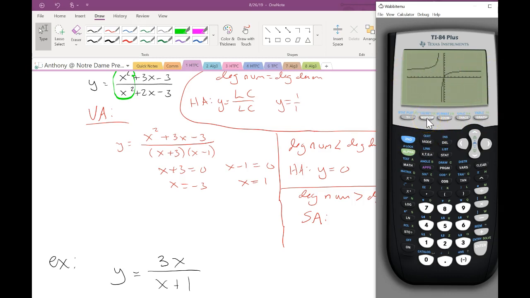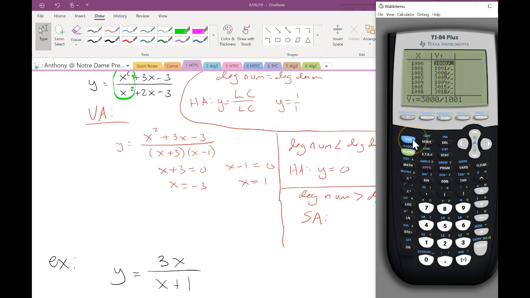If I want to confirm that, what I can do is go to my table set and say maybe start at 1,000 and look at the table. Because I typed it in as a fraction, it's giving me fractions. But if I look at this fraction, what is that almost exactly? Almost 3, right? 3,000 over 1,001 is basically just 3. If you typed it in as one line, it would give you a decimal.